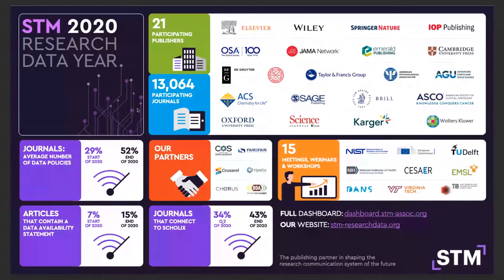Another important point, before I start to talk about Scholix, is data availability statements, which is, of course, a very important means to stimulate authors on the one hand to share the data, but also to inform the public where and if the data is available. Last year, again, with the efforts and making use of experience by publishers like BioMed Central and PLOS that have really made very good strides with this, that increased from 7% on average to 15%. So that's really great development.